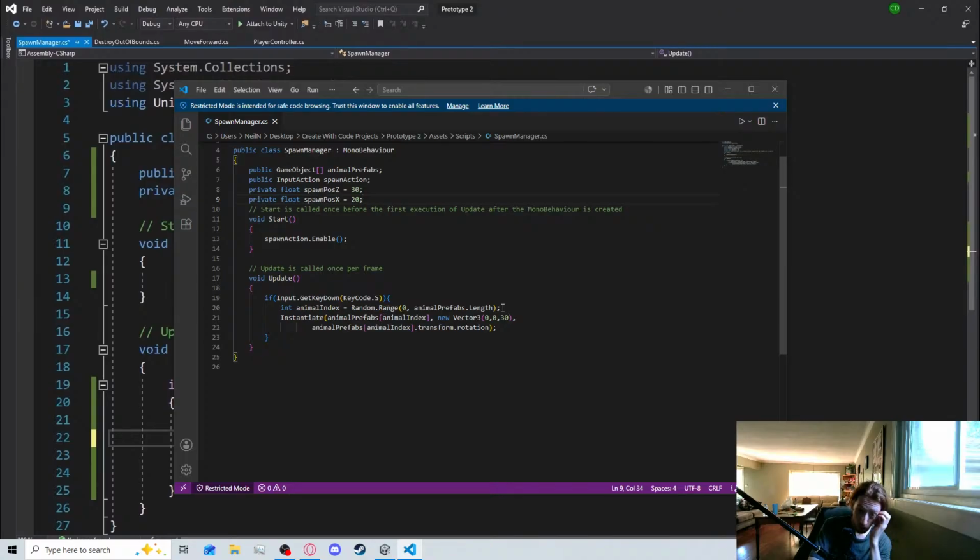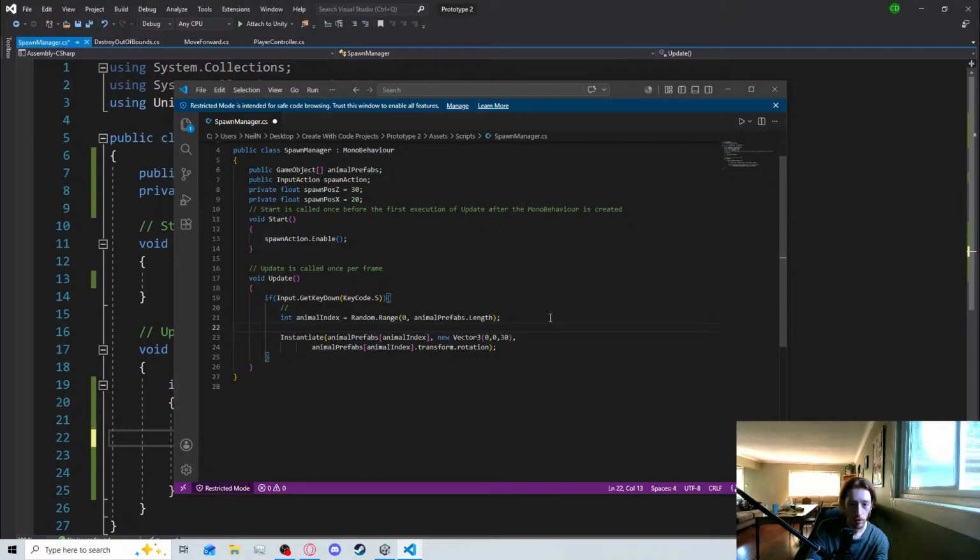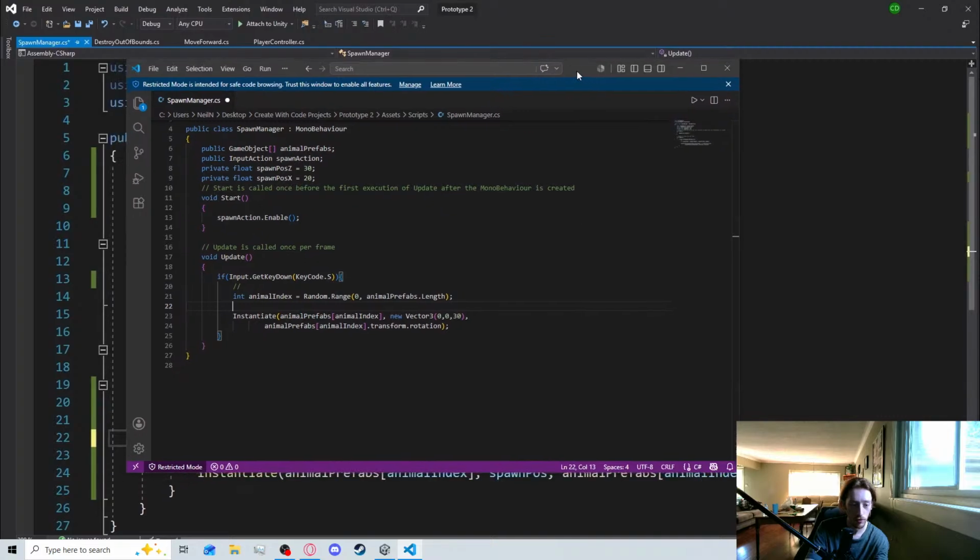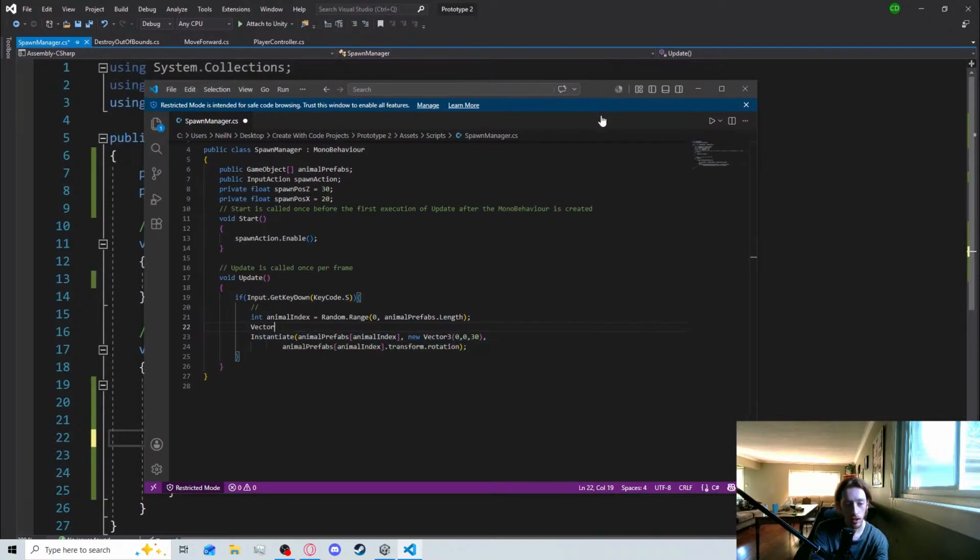Right, so that's the code for the... I'm just going to do that here. And I will also do that. I believe he says new, right? You have to say new. Oh, no, just vector. Okay. Vector 3 spawn position equals new vector 3, and then random dot range.